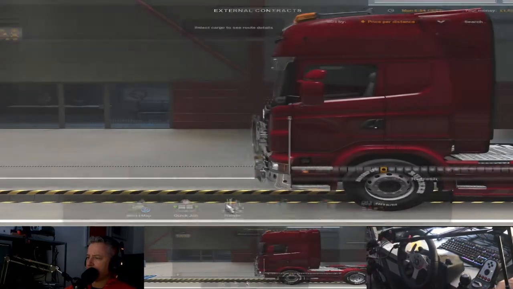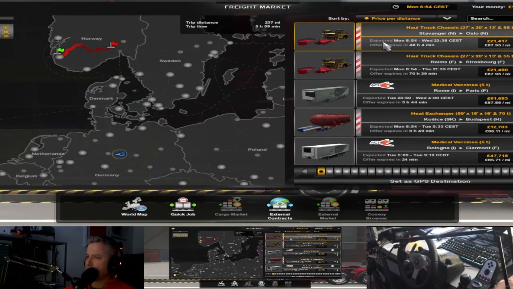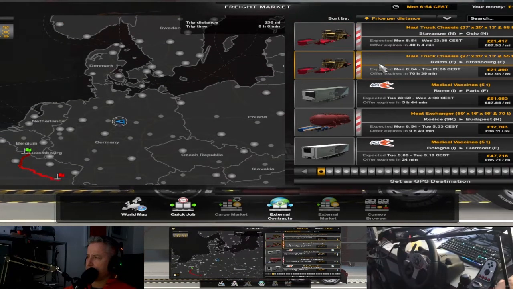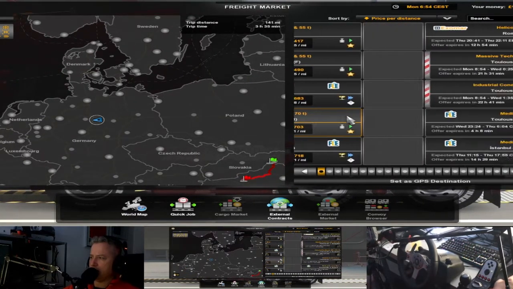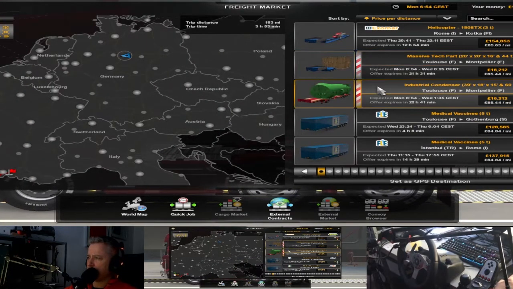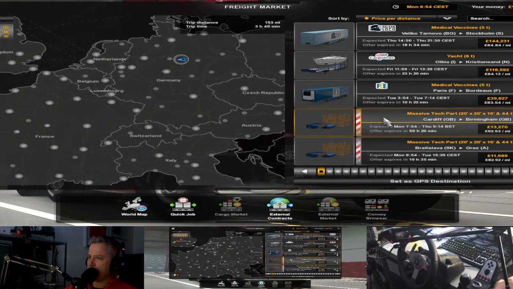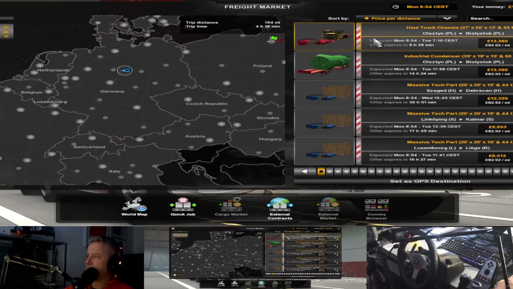We want freight market, not external contracts. Here we go. First one there, 21,000, somewhere up there in Norway. Here's a big boy. Budapest, that's another part of the world. Toulouse to Montpellier. Cardiff to Birmingham, UK. Bratislava to Graz. Here we go. We're into the big stuff now.